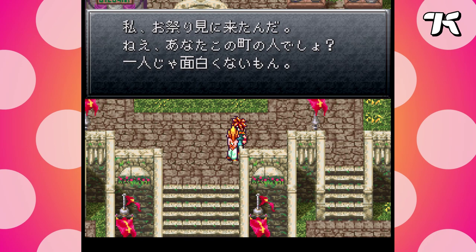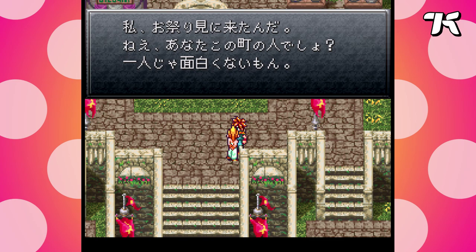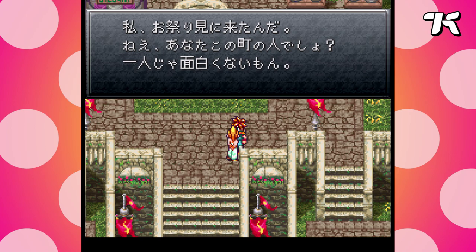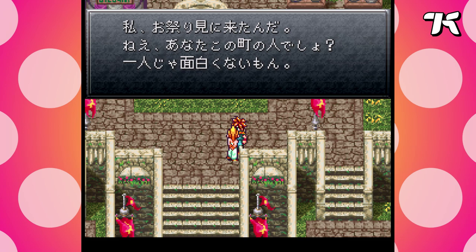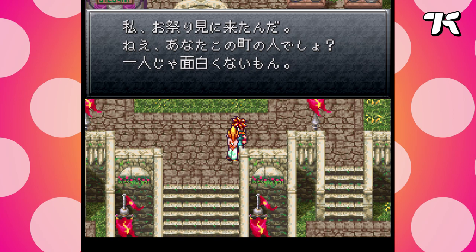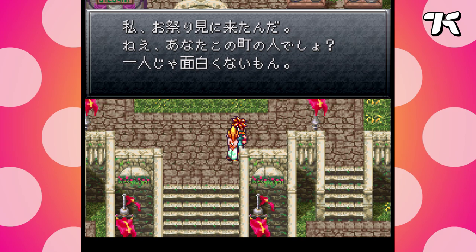So, hitori ja omoshirokunai mon. I've actually never casually ended a sentence with mon because I don't talk like a teenage girl. That's just a girlish way of ending a sentence. So what does that sentence mean? It's not interesting when one is alone.